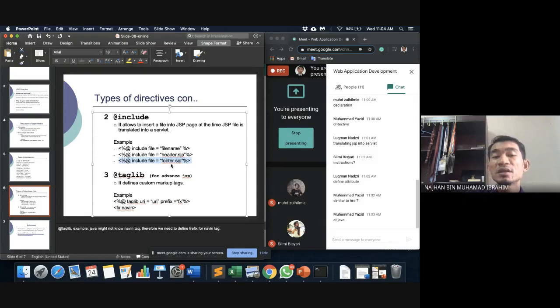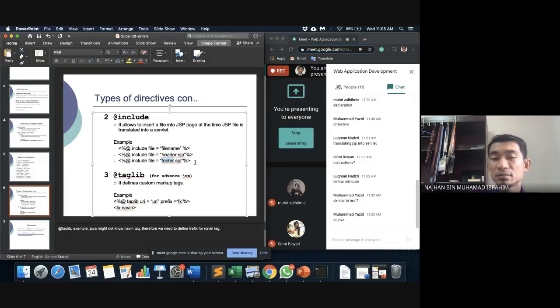So in the future, if you need to change anything in the header and the footer, you just go to the specific file of header and of footer. It means you do not need to go one by one to change the header and footer.